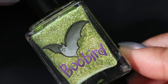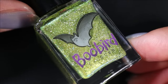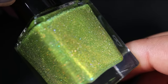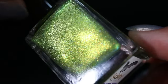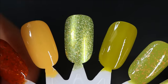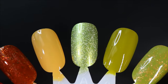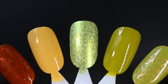From Bluebird Lacquer — we're going to see a lot of Bluebird this season — this came out in last year's Boo Bird advent calendar. It's called The Yes Hallow Queen, in that classic Shattered Holo Bluebird formula but with a chartreuse base and shimmer that shifts gold to green to blue. I've been eyeing this all month because it looks incredible. I kind of want to save it for October — it feels more Halloweeny than fall, so I'll probably wear it in the next couple weeks.